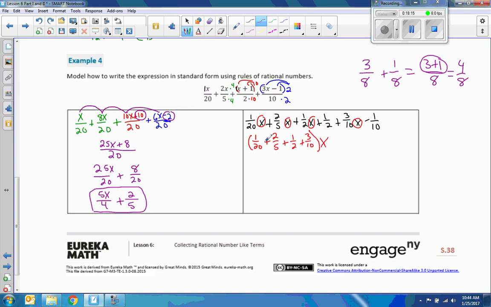And I'm going to put an x after all of that because that's the distributive property backwards, which is called factoring. Okay? And then I've got to focus on the 2 that are left over that don't have an x, and those are going to be together at the end. So it's going to be plus 1/2 minus 1/10. Okay, so I combined everything that had an x and everything that didn't. Okay, now I'm going to get like terms. 1 over 20 plus, if I have a 20 here, I multiplied it by 4, plus, if I have a 20 here, I multiplied it by 10.